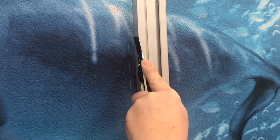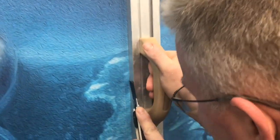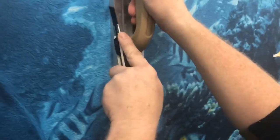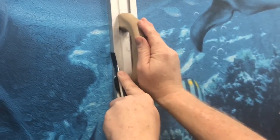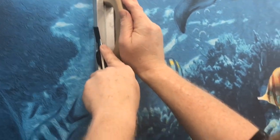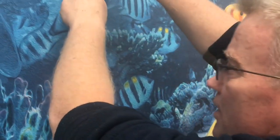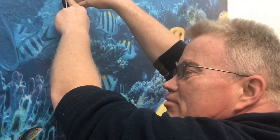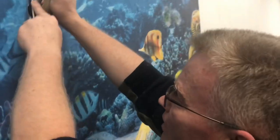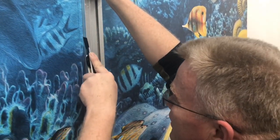Now, my blade has been used about 8 feet as of right now. Here's what I'm doing. I'm going to maximize the cutting power of this blade by reducing the angle the blade is at the wall. I'm bringing the blade closer to the wall, so that I'm not just using the point of the blade, but I'm using more of the shaft in order that I cut through this thick material. See the angle at which I'm cutting? It's different than when I began, right?